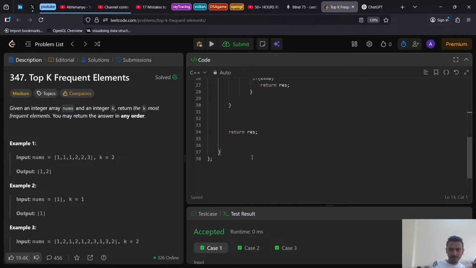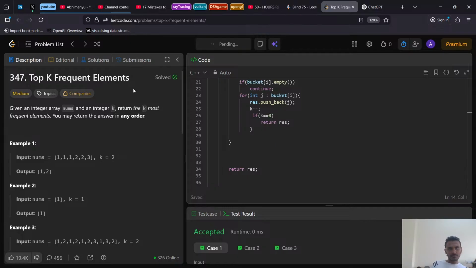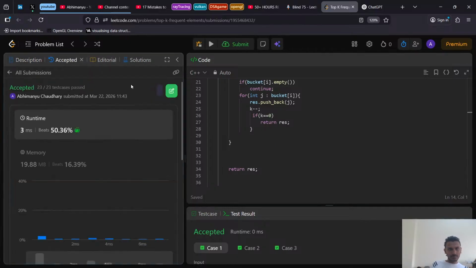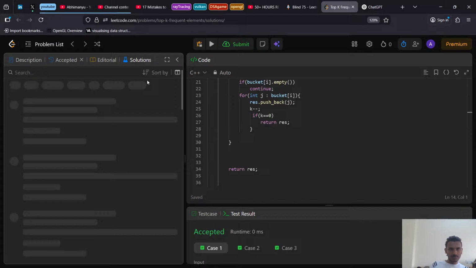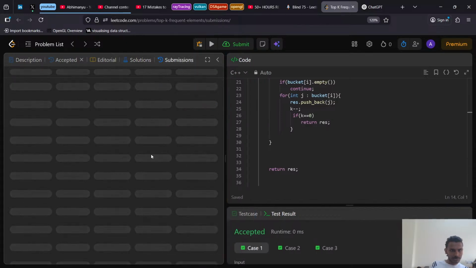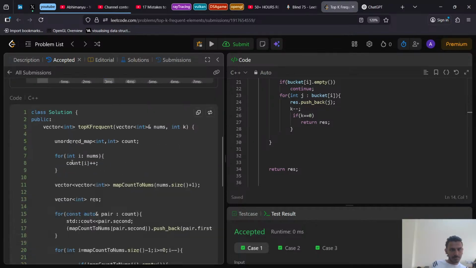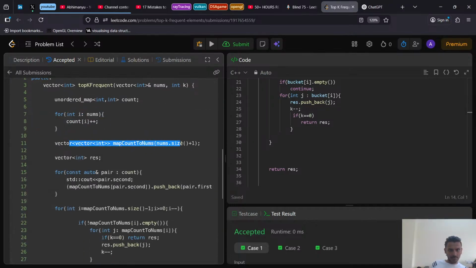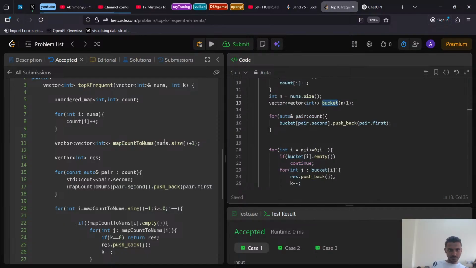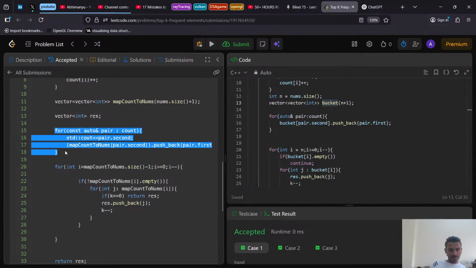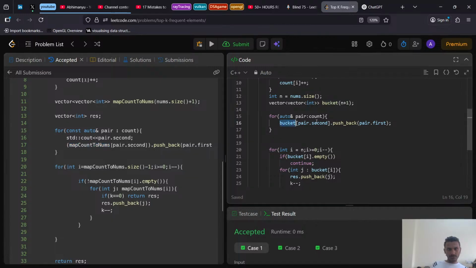Okay, now let's submit this one. Okay, let's go to our submission, previous submission. Previous submission was also the same. We're counting, getting count of nums plus 1, the count to nums, so we're doing bucket. Then result, we are going map counts, we're doing this bucket.